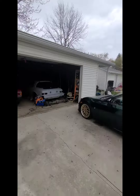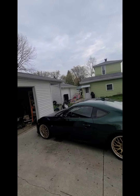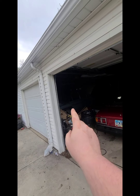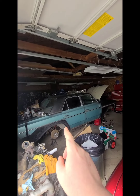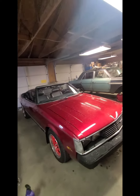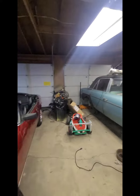MG has been washed. 86 has been washed. Celica has been washed. I think, you know what? I might go ahead and grab the keys of the wife's truck and run it up too. Have them do everything today. And then when we come back, we're gonna have a talk about this, not that you guys can see it on camera right now. We're gonna have a talk about this and that I finally got the brake parts to finish this up, hopefully. So we'll get to work on that after all this. All right, or I guess we're not gonna take the truck up. I guess the wife has already made other plans for cleaning that, or already did clean it. So never mind.